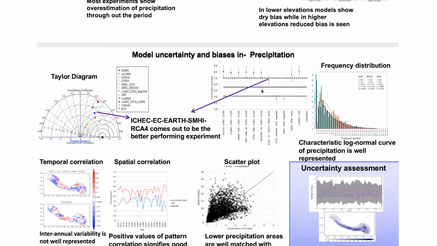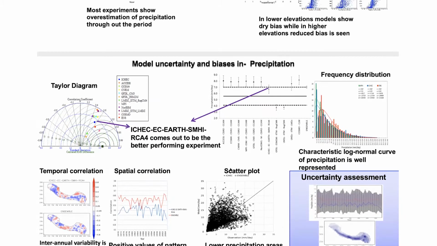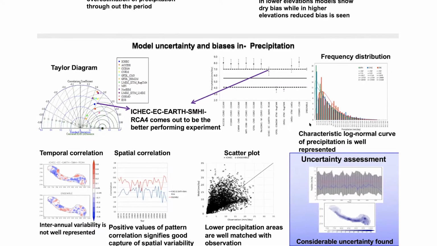It comes very close to the observation comparatively, and it's best for downscaling. In fact, if you are looking at bias correction or any kind of statistical method on it, and you have this kind of distribution here, we can distinctly see where the model is deviating, by plus or minus two standard deviations or so. In the frequency distribution also, we saw that there is a problem with lower intensity events at higher elevation; it's very difficult to capture.